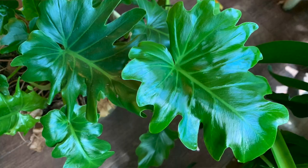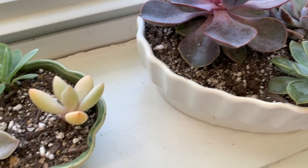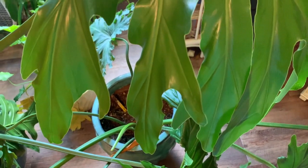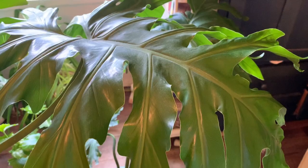Houseplants are fun because there's something for everyone. If you always forget to water, there's a plant for you. If you love to water too much, there's a plant for you. If you don't have a lot of bright light coming into your house, there's a plant for you. If you have tons and tons of light coming into your house, there's a plant for you. Plants will bring a lovely Hygge feeling to the whole ambiance of your home.